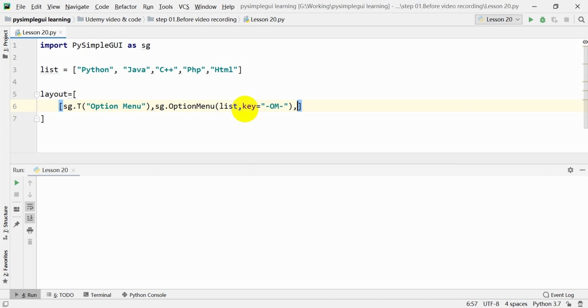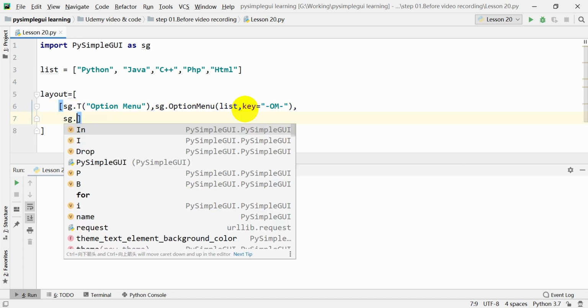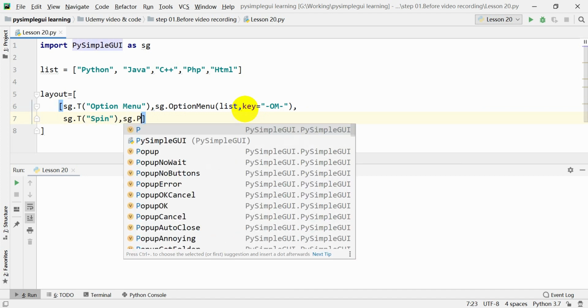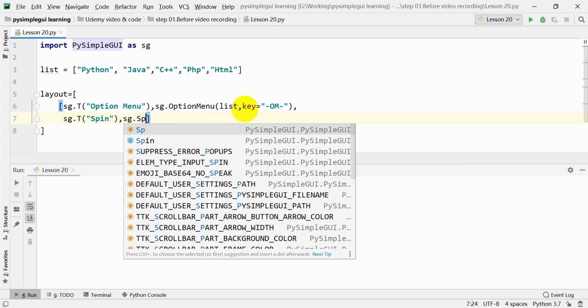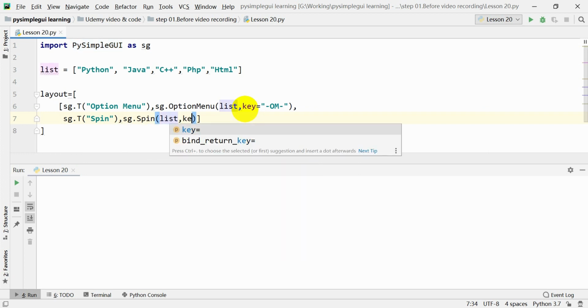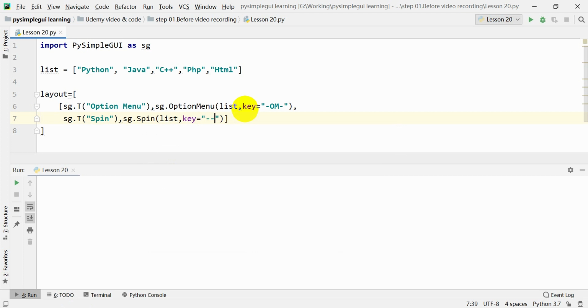And then, on the same line, we give it a spin element as well, Spin with a capital S. We can give it the exact same list, and then give it a key.